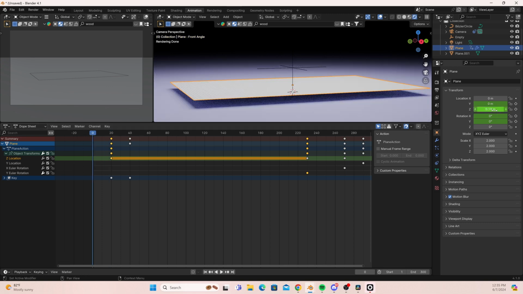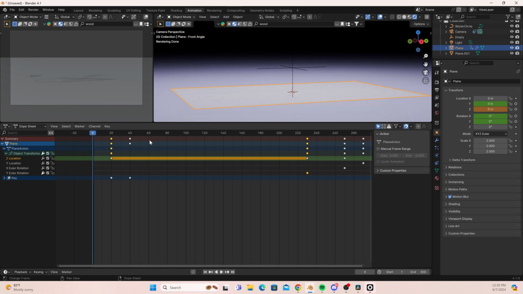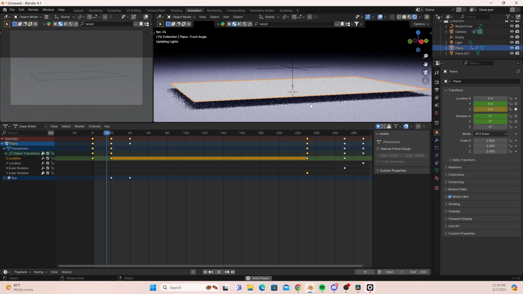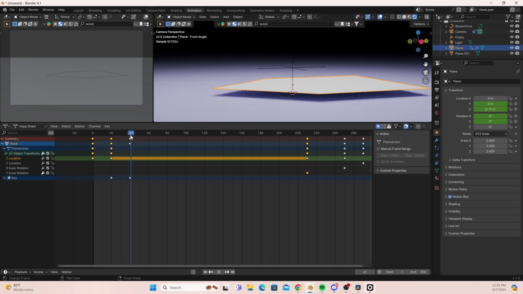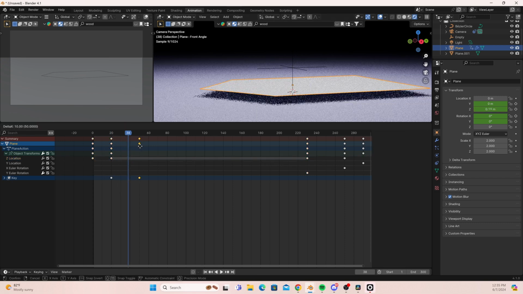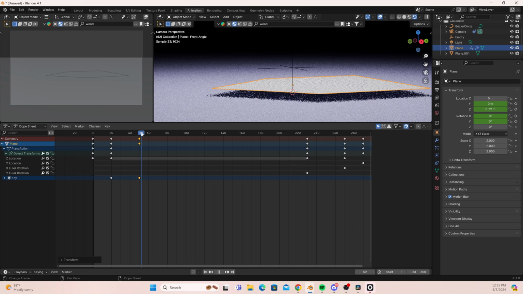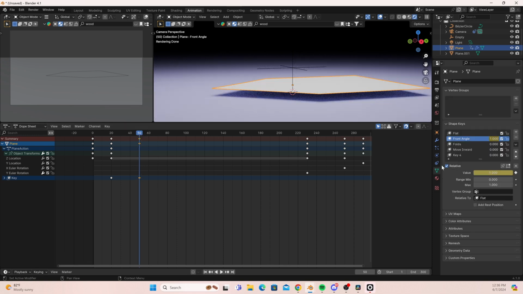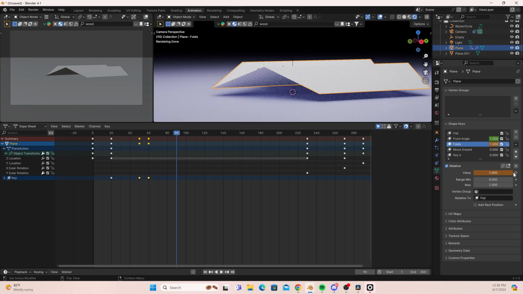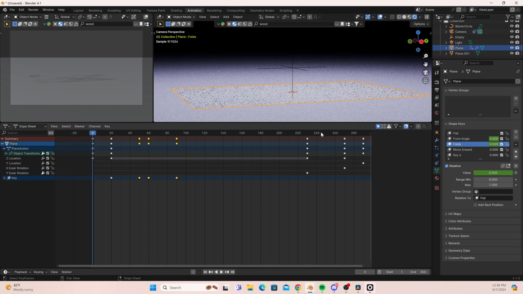Then it raises up, and then it folds in, and I really like to have 10 frames between each one of these shape keys so that way the audience can anticipate the movement a little bit better. I just find it works for me, and I like the look of it, but as I said, play around, have fun with it. Find your voice here and just do you.